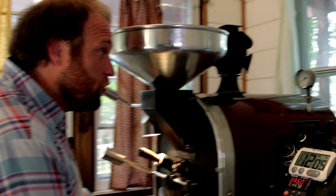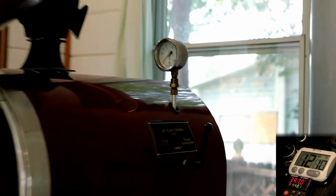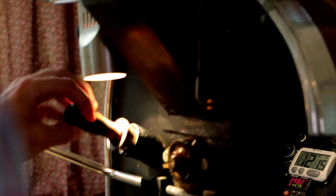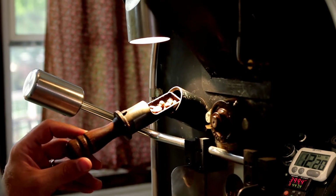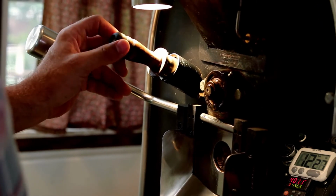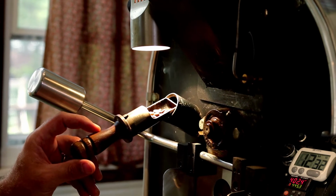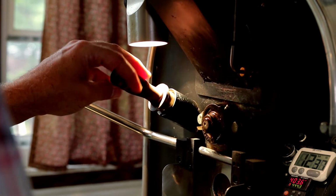But I'm gonna pull this thing down now. Coasting it out. The first crack is over, the snaps are done. I've pulled down my flame. And we're gonna let this thing ride it out. I'm okay with these beans increasing in how fast they're going up. I'm okay with that. What I'm concerned about is not how fast they're going up or going down. I'm concerned about the environment that allowed those things to happen.